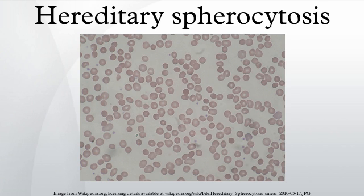Diagnosis: In a peripheral blood smear, the red blood cells will appear abnormally small and lack the central pale area that is present in normal red blood cells. These changes are also seen in non-hereditary spherocytosis, but they are typically more pronounced in hereditary spherocytosis. The number of immature red blood cells will be elevated. An increase in the mean corpuscular hemoglobin concentration is also consistent with hereditary spherocytosis.